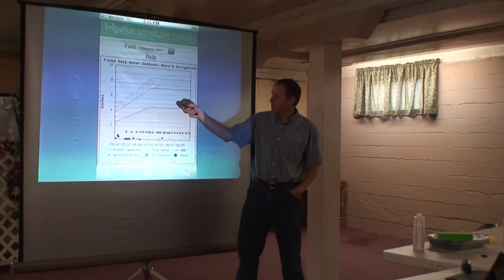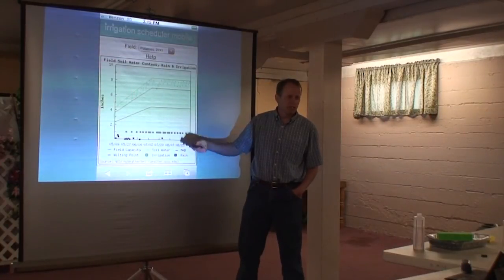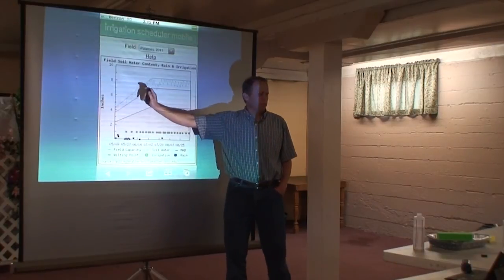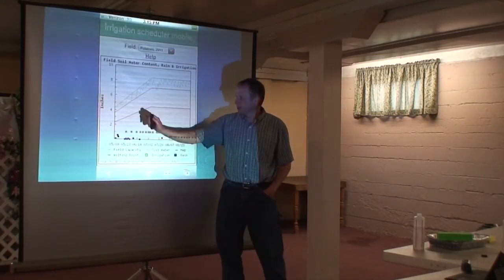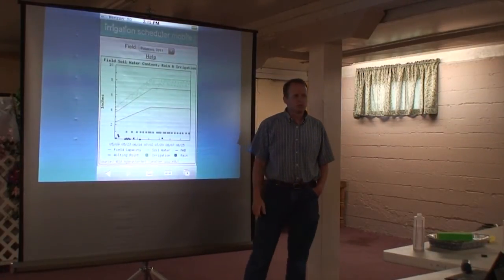Okay, so ideally what I want to do is keep this blue line between the top green line and this red line. Why do you think it increases? Why does it go up over time in the first part of the season? I mean these rays. Actually, it's a growing root.